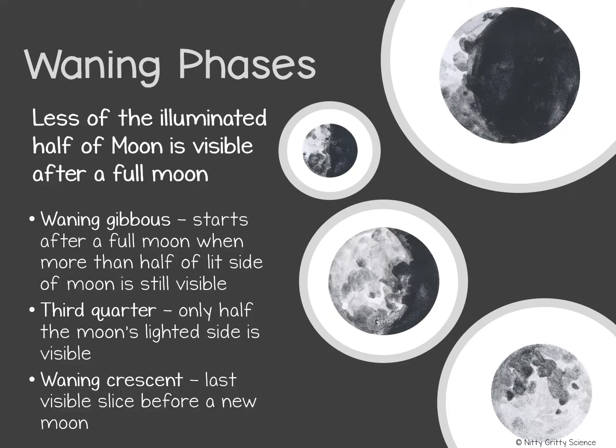During the waning phases, less of the moon's near side is lit each night, and as seen from the Earth, the lit part is now on the moon's eastern side. During week 3, the lit part of the moon becomes smaller until only the eastern half of the moon is lit, and this is the third quarter phase, which then heads into week 4. During this week, less and less of the near side is lit, and at the end of week 4, we are now back to the new moon phase.